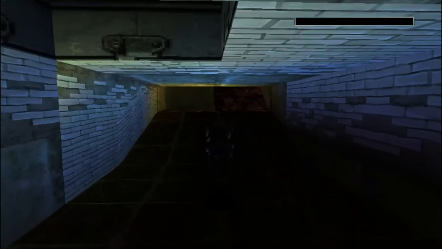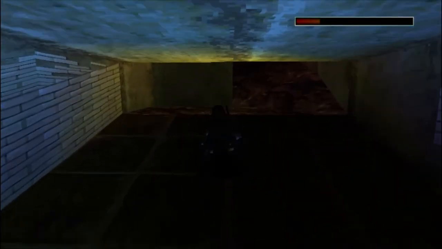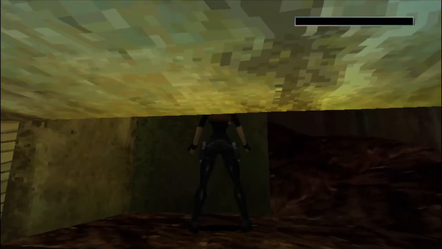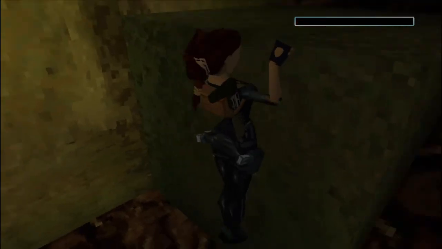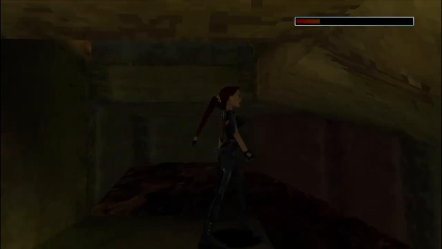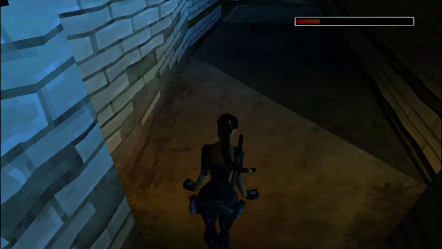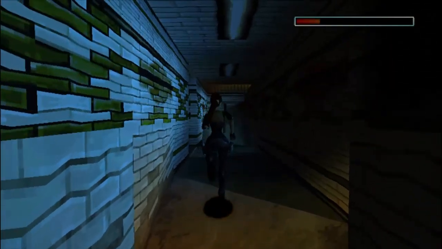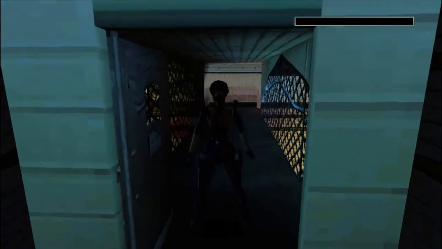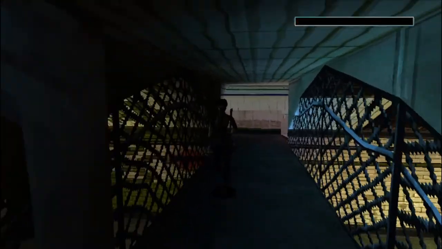Okay, so we crawl under here, and then jump up to the right here, jump up, and we should come out down here. Oh, medipack, forgot to pick up, and we'll just follow this all the way around.